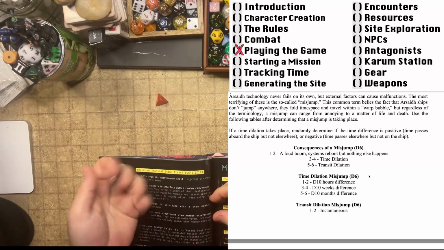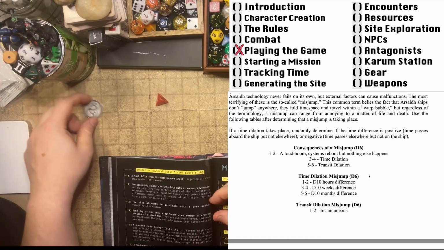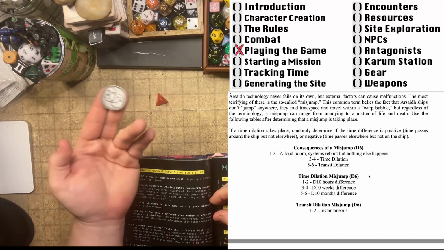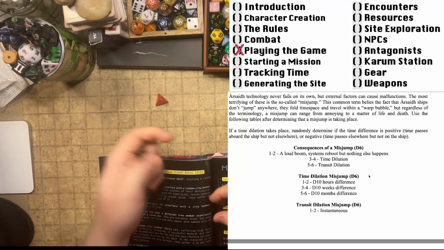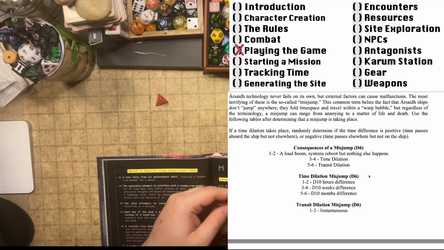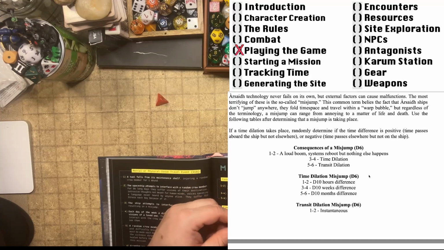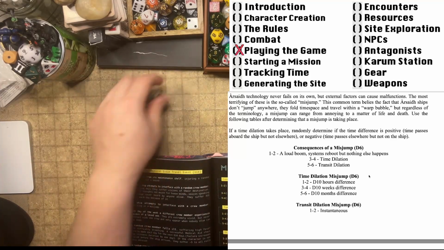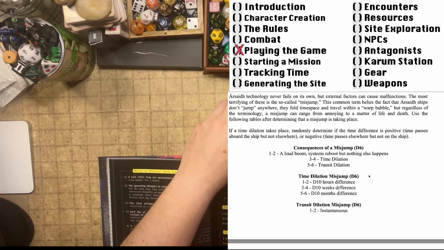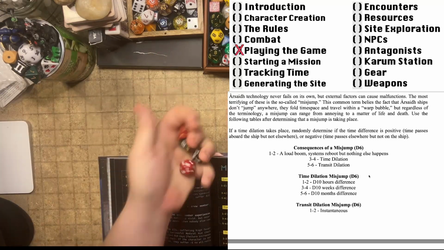Randomly determined. So yeah, we have a time dilation, and we'll just flip here with my Morkborg dice. And we have a 2. And so we'll say that that is a negative time dilation. Time passes elsewhere, but not on the ship, which means that what was 1 second to us is 10 months to people. Well, we'd have to roll a D10 for that. So I guess 2 months on the outside. Or 2 weeks, right? Well, I didn't roll for that. I would have to roll. You get it. All right.